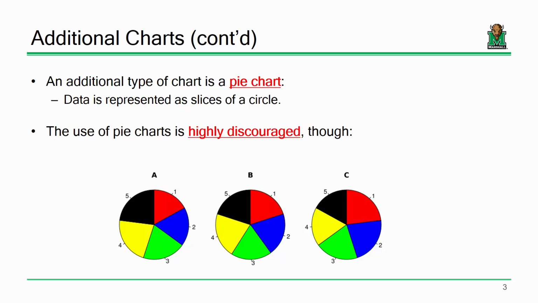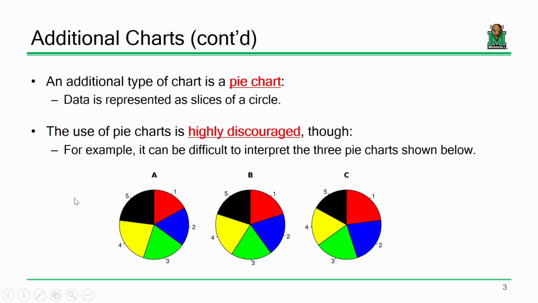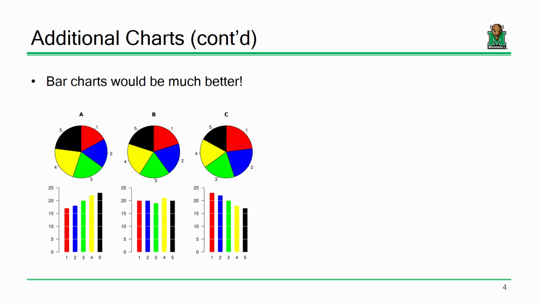For example, in series A compared to series B, which one has more yellow? B? I don't know, I guess maybe. It's obvious on C, but you have to look at it for a moment. So it's difficult to interpret these just because the comparisons can be so close together. But if you represent that same data as a bar chart instead, then you can, number one, see which is the biggest on each series. By doing a relative measurement in your mind of the area of each, you can see that black is the biggest, but it's a lot faster when you see that black is the tallest line in series A.